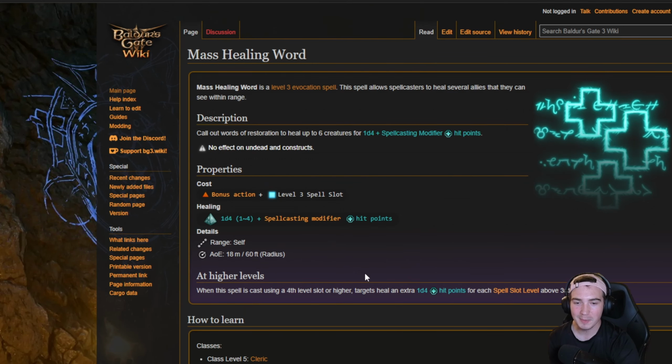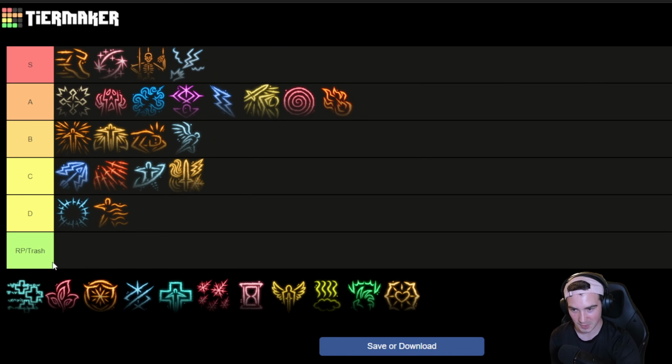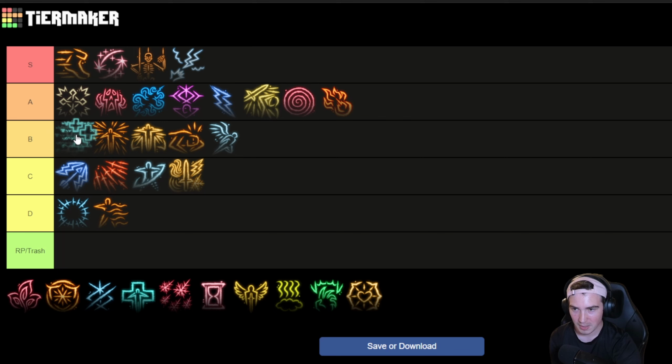You don't really want to upcast it, I guess. I shouldn't have said it's pretty good. It's whatever because it's just low hit points, but you really just want to use this for reviving and on heal effects. But it's really good at that because it's for your whole party basically. So I think upper B tier's a good spot for that.